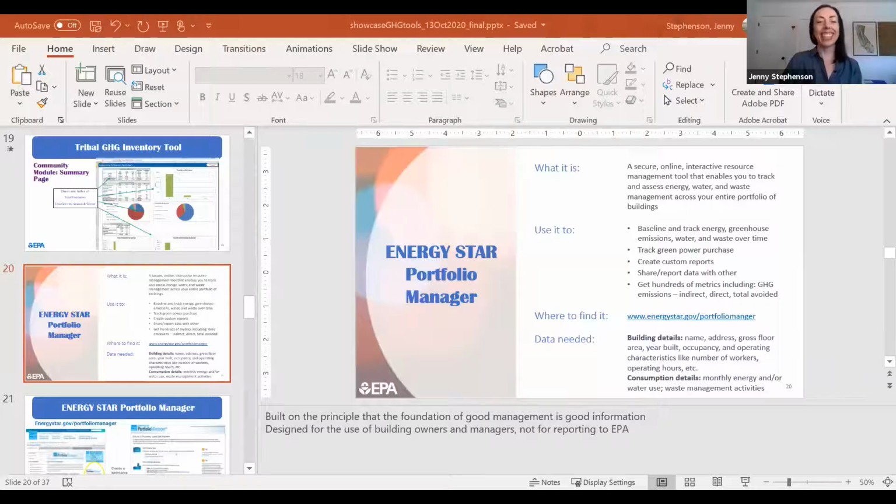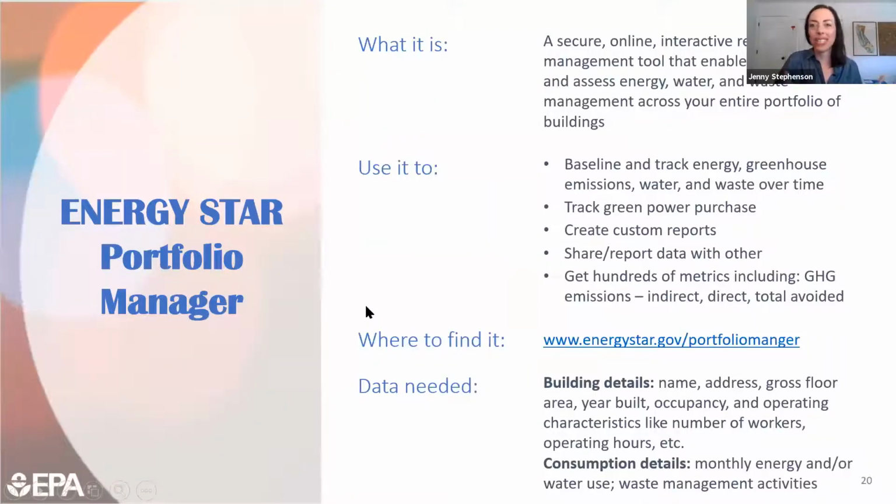I'm taking it over. So I'm Jenny Stephenson, and I'm with Region 9. So I work on tribal solid waste and sustainable materials management. And one of the things that we love to talk about is the climate connection between how materials are managed and the greenhouse gas impacts. So while the tribal greenhouse gas inventory tool is really our star of this showcase, I did want to include a few infomercials on some of our other tools that help you calculate the greenhouse gas emissions.